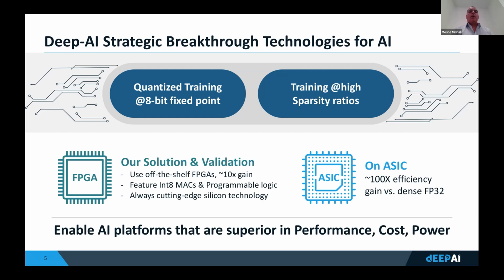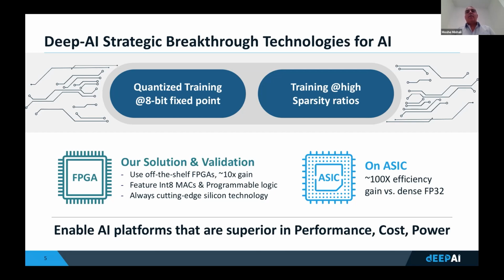So our product today is using FPGAs, which, as you know, are manufactured by large companies like Xilinx and Intel. And those FPGAs feature many int8 multiply accumulators and programmable logic that we use for our algorithms. So all in all, we can reach, with existing devices without investing in new hardware, around 10x gain in performance right now, already available today.